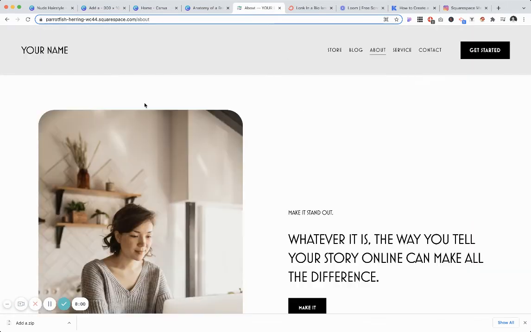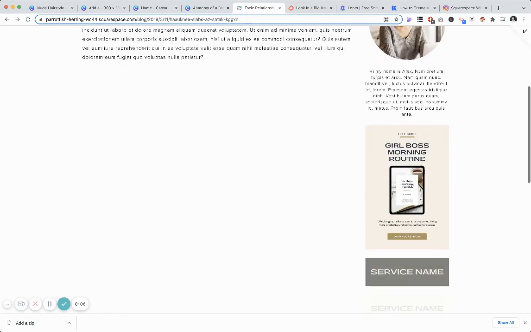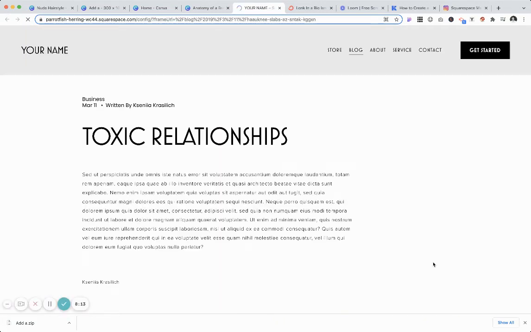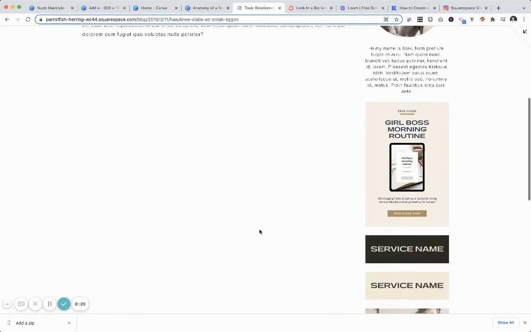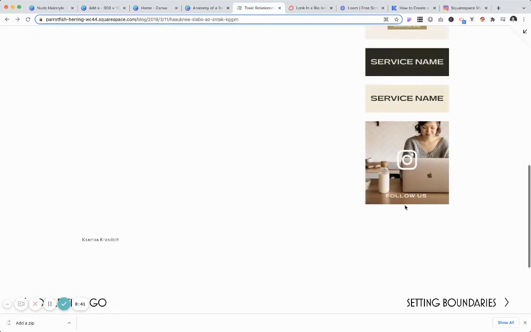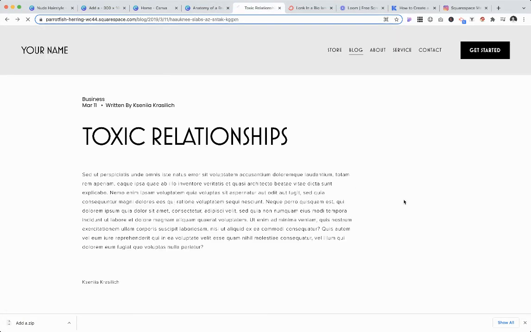So now if we click here, this is going to go to our about page. Let's go back. So it has like a little about us. Then if we click on this page, it's going to take us to our freebie. And similarly, wherever we linked these pages, like this one is going to the services. And if we click on Instagram, it's obviously going to take us to the Instagram.